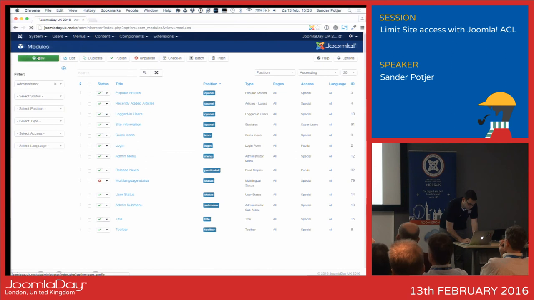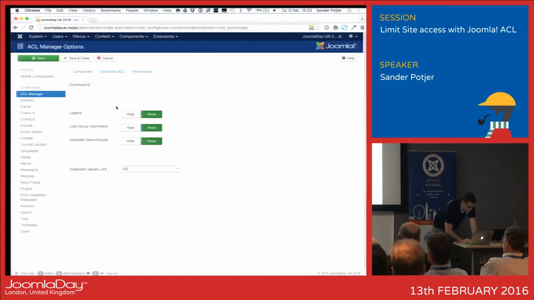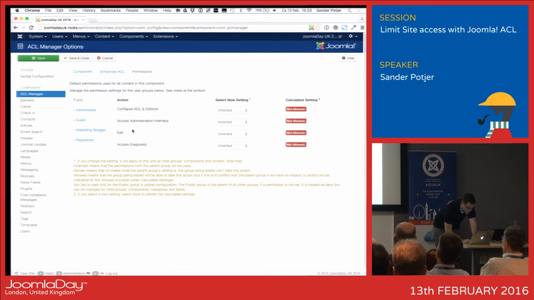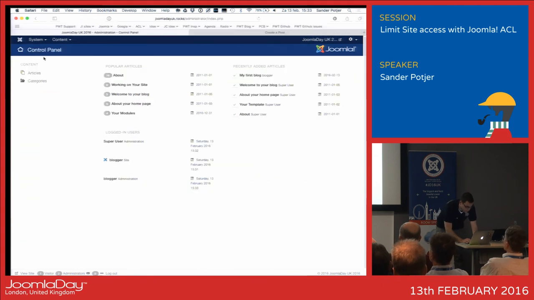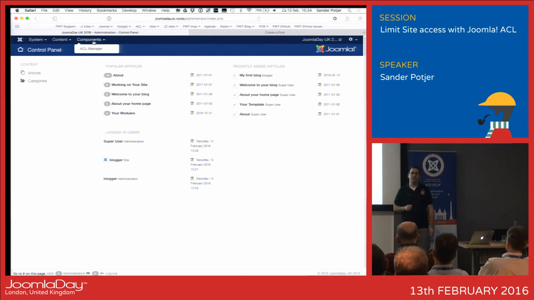So when you go to your global configuration, you see a list of all components installed. And when I would like to allow access, for example, to the ACL manager, I can go to the permission. And Martin will allow it. My test user will see the component menu, but only what the components allow. So when you do have a webshop extension, or a Akeeba Backup installed, and you only want to allow a user to download the backup, it is possible by allowing only access to this area.